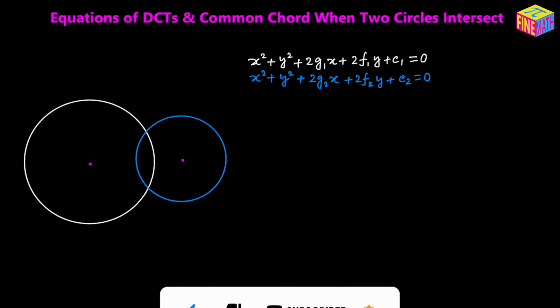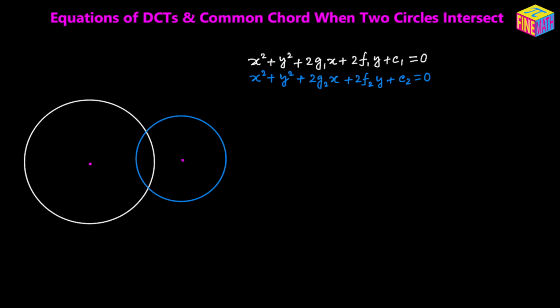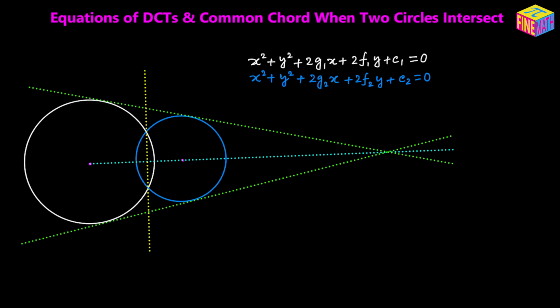we can have a common chord. Here I am going to do a little bit of construction. First I am going to connect the centers of the circles and then I will be drawing the direct common tangents and the common chord. Next, I am going to assign a name to each of the important points. Let's suppose the direct common tangents intersect at point D on the extended PQ line. And also let's assume that the yellow dotted line is the common chord.